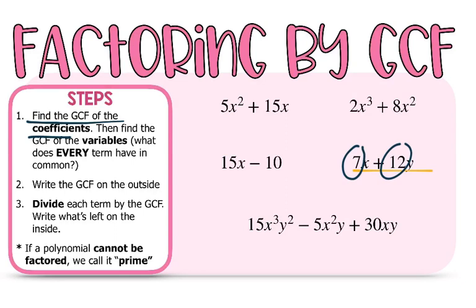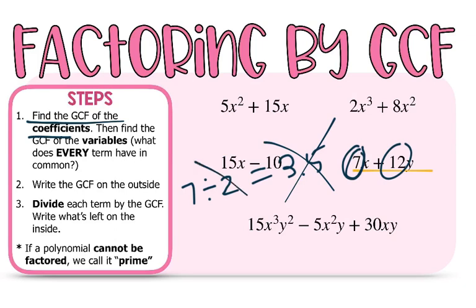So for instance, like if I wasn't sure about factors of 7, I can literally type on my calculator, 7 divided by 2. Do I get a whole number or do I get a decimal? And for that, if you type that in, you will get a decimal, so that's not going to work. 7 does not divide by 2. And just keep testing it. Does 7 divide by 3? No, you're going to get a decimal for that. Does 7 divide by 4? No. Does 7 divide by 5? No. Does 7 divide by 6? No.